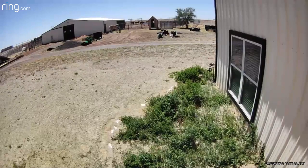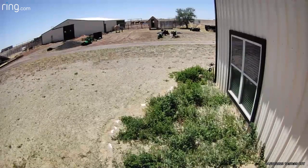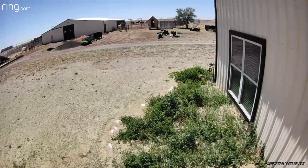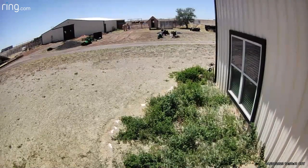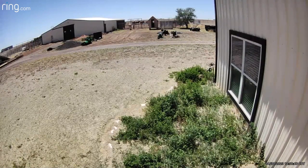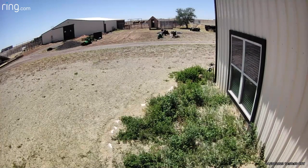I had no lead ropes, no halters, no anything to get him back into the barn or into the paddocked area. So thank goodness he followed me right into the paddocked area. But he gave me an absolute heart attack because I thought he was going to fall through that pallet and go into that hole. But thankfully that pallet held him and we got him into the paddocked area.